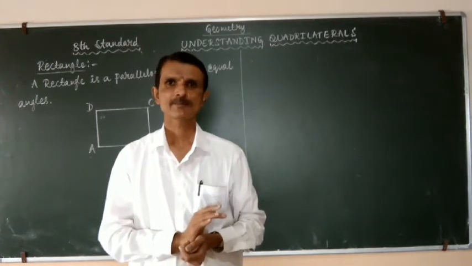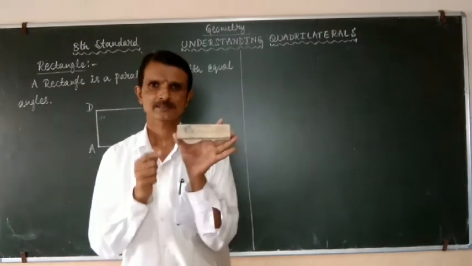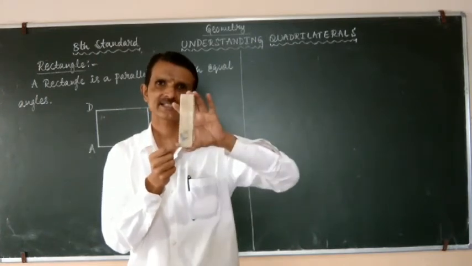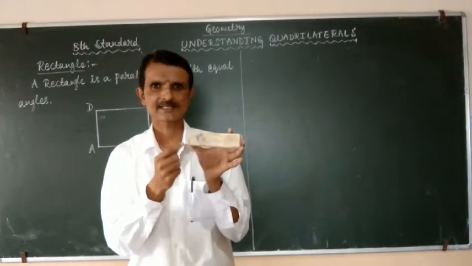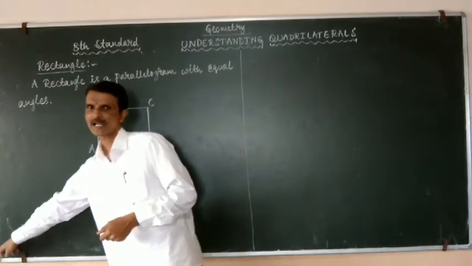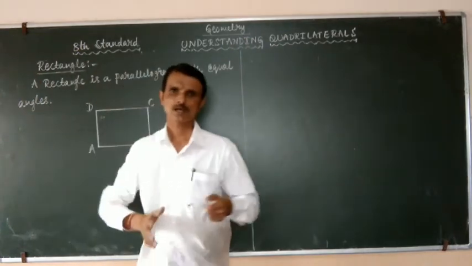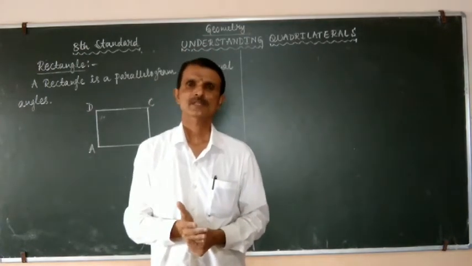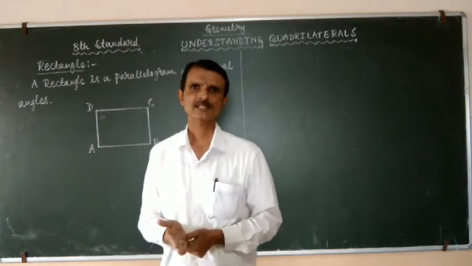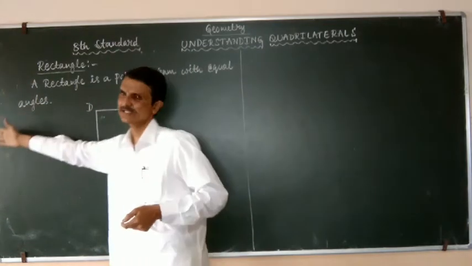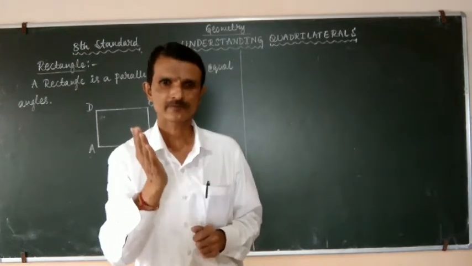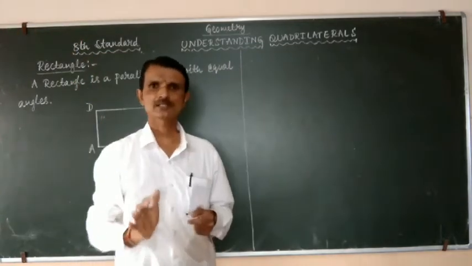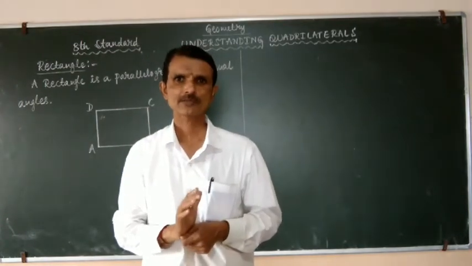But if you observe the shape here, the angle formed is 90. Here also the angle formed is 90. If you observe all the four angles, or you can observe on the board, all the angles are equal to 90 degrees. So therefore, a rectangle has the same property: the opposite sides are equal and parallel. The only difference is the angles. All the angles are equal, each angle is equal to 90 degrees.